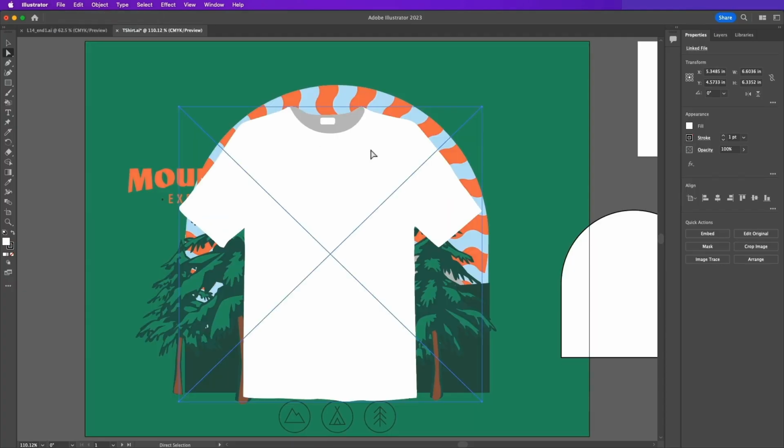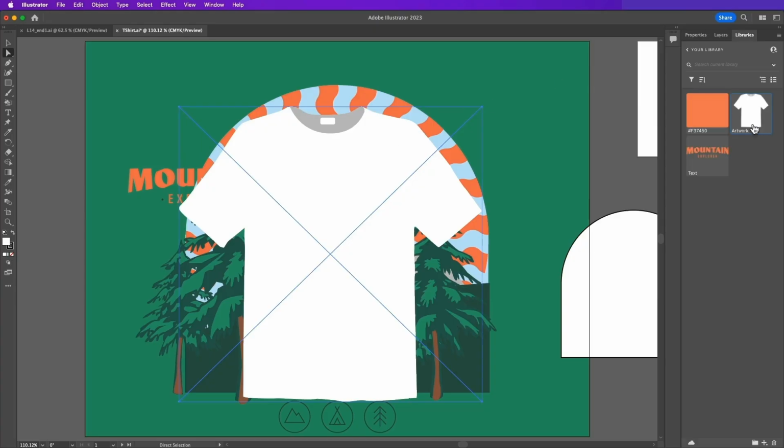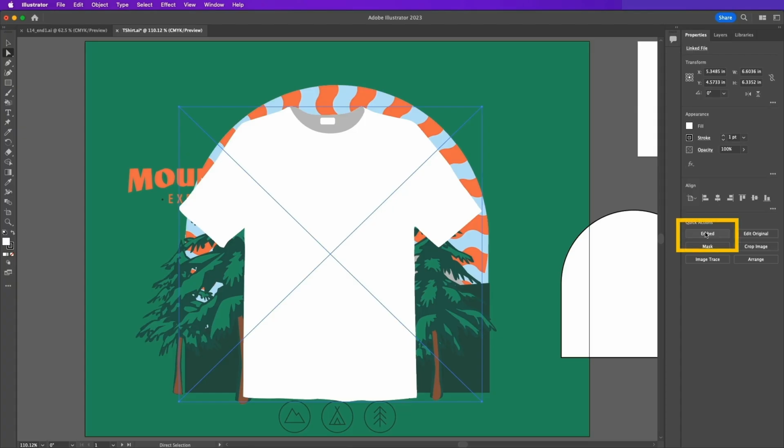If you look, everything should be updated. Now, if you go back to the libraries panel too, you should see it updated there. What I want you to do is click the t-shirt artwork right here, and in the properties panel, we can embed that so it doesn't link anymore. Click Embed. That way if you update the graphic in the libraries panel, it won't update here. Click Embed, and it's now part of the document here. That's it. It's no longer linked.